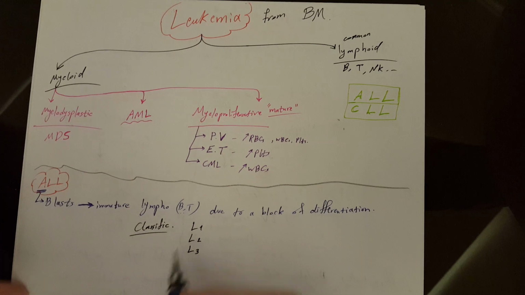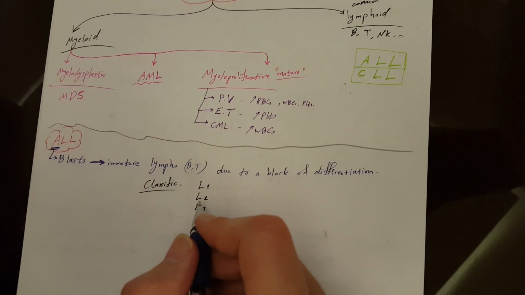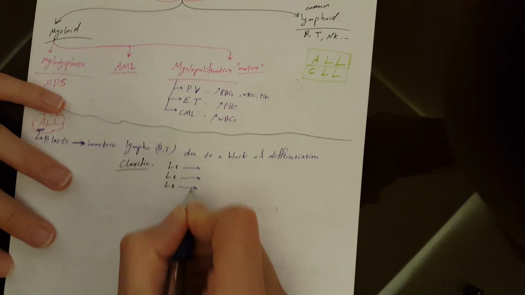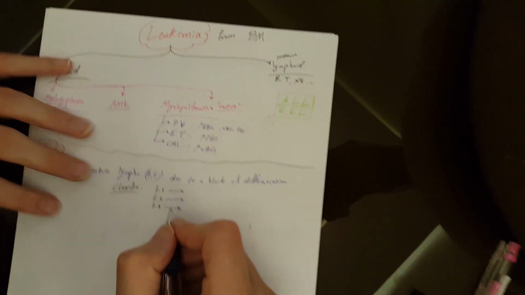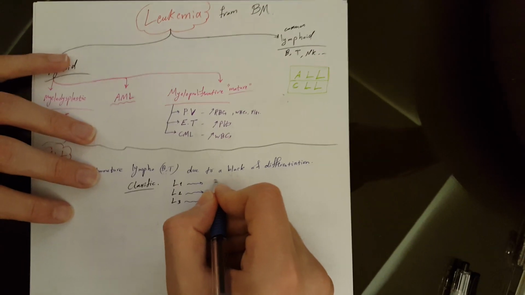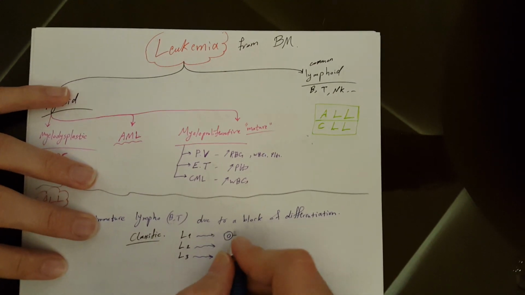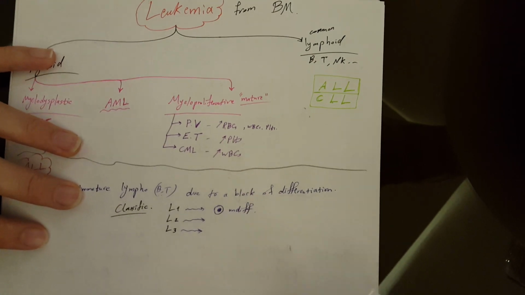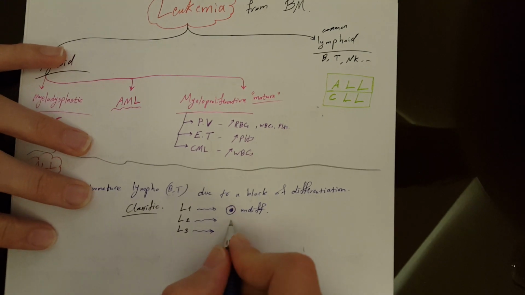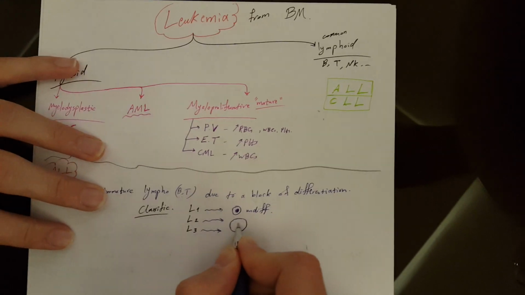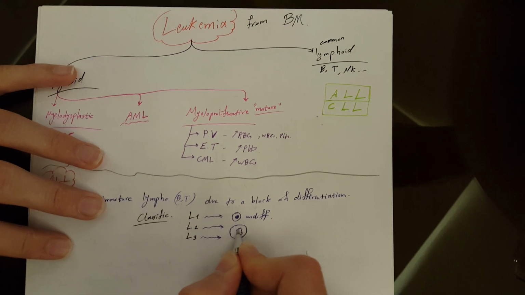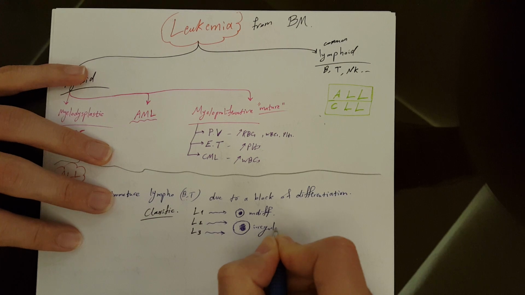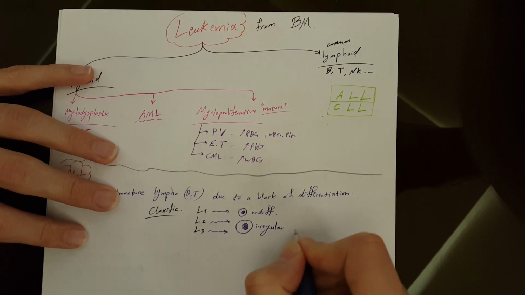Although this is a little bit of an old classification, it's still okay-ish, okay? And this classification is, as I told you, according to the differentiation of the cells. Some cells look like they are undifferentiated. Or if they are a bit more differentiated, then the nuclei will be irregular, okay? This is mostly helpful for 6th year students. Irregular nuclei.